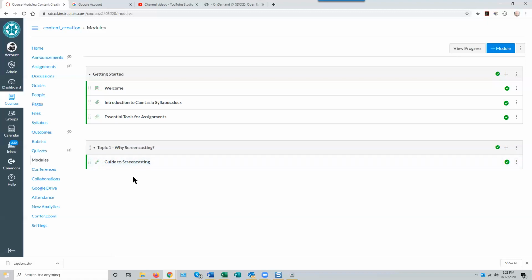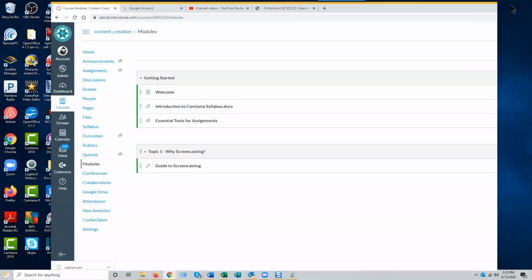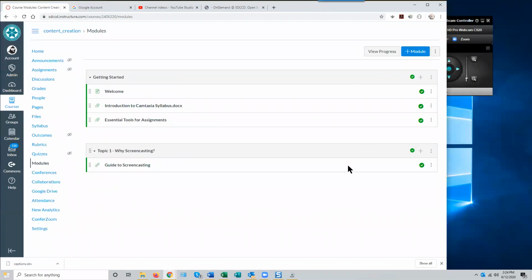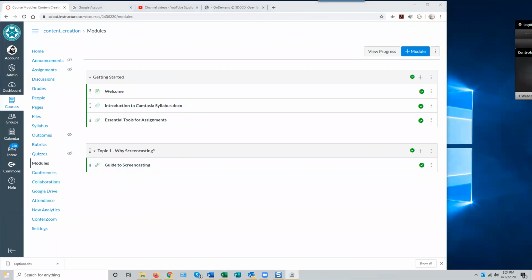And I'll start off with a homework assignment. And making a homework assignment is really simple. If you're making it from the modules tool, which I prefer, you just go to the top of the module, the title of the module, and move over to the right and look, and let me pull this in a little bit from the right so that if you have some video images over there, I'm not rolling my cursor up underneath them.